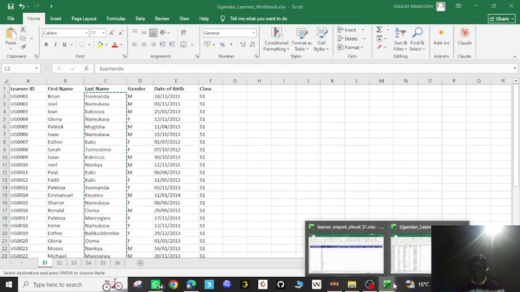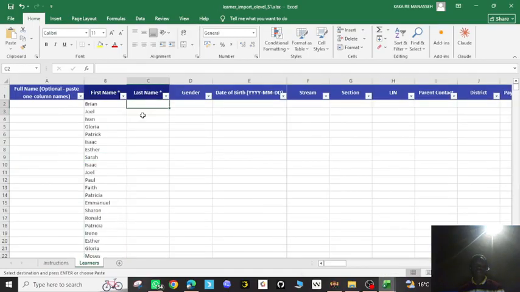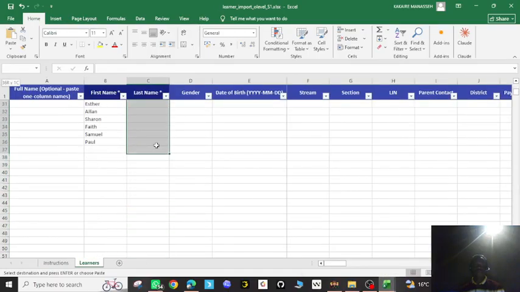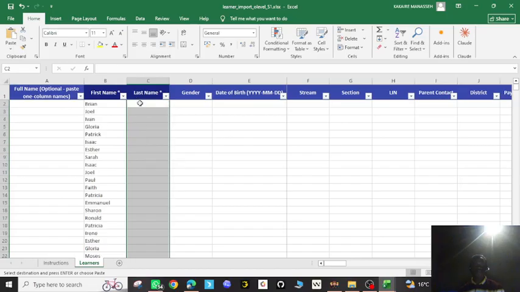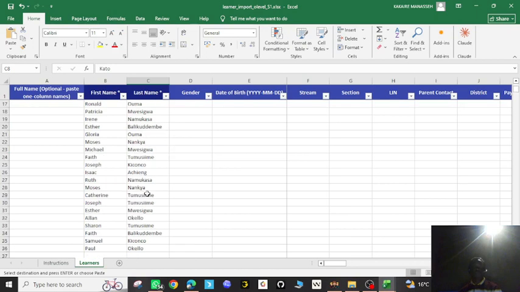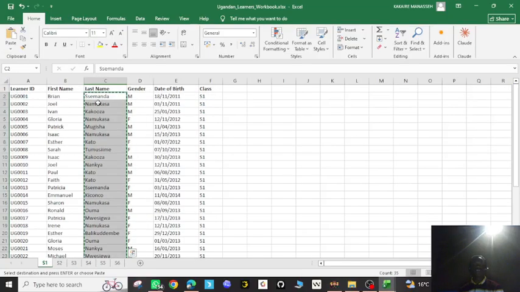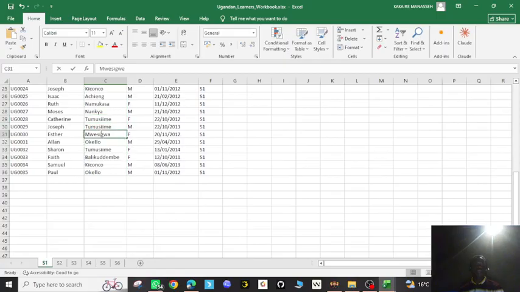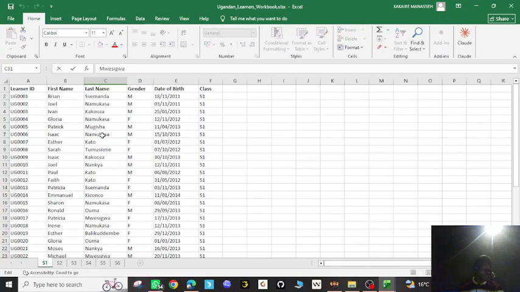Then I come to the one from the system, go to last name, and paste those names matching each. I right click and paste once. So the names are already copied there. We are not going to use this Excel that I had, but I just copied these names in order and pasted them in my original system workbook. This one is the one that I made myself, not from the system. So I just wanted the names.